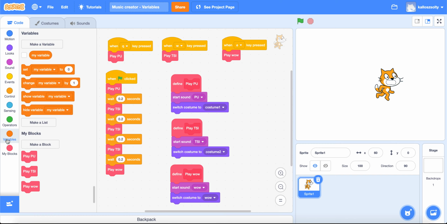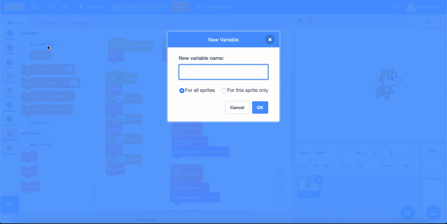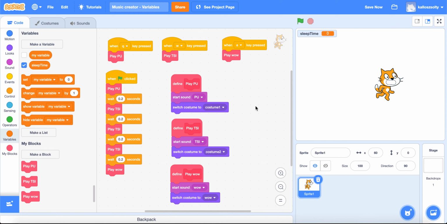We're gonna go to the variables category and make our first variable, call it sleep time. And as you can see, it just appeared. It is equal to 0.